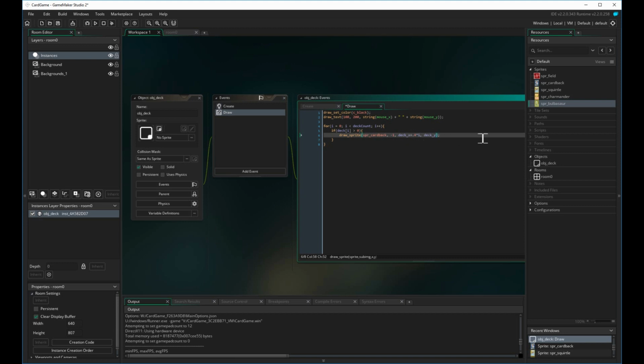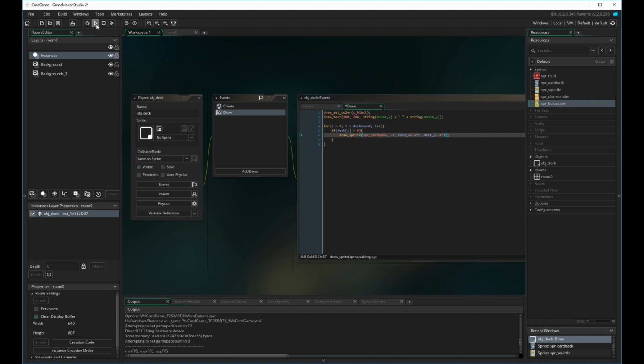And for my Y position, I'm going to do the same, except I'm going to subtract it, 0.4 times I. And I'm subtracting because I want it to go upwards. So what this will do is create a little buffer and make it look like cards are actually being stacked.